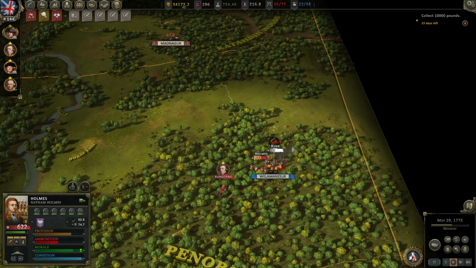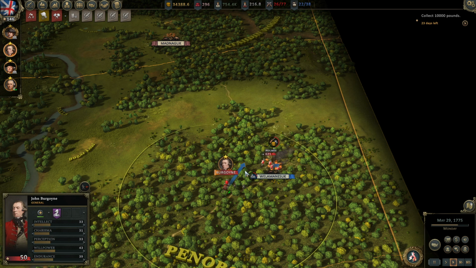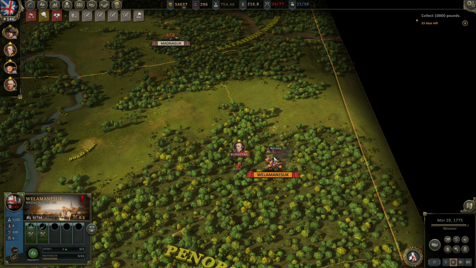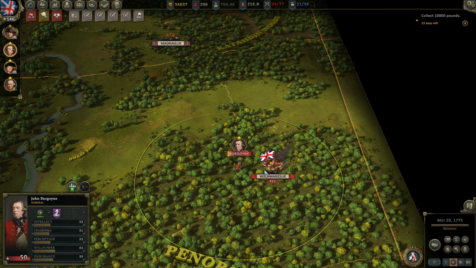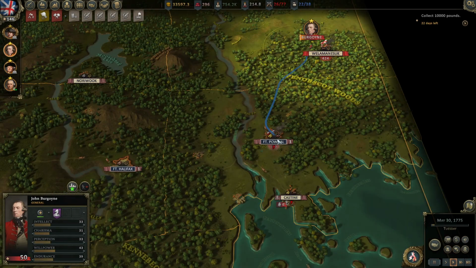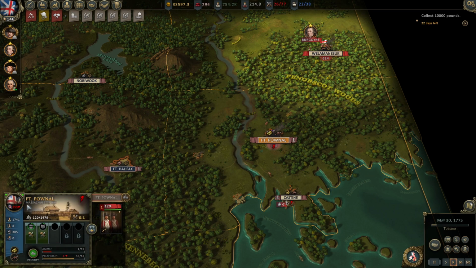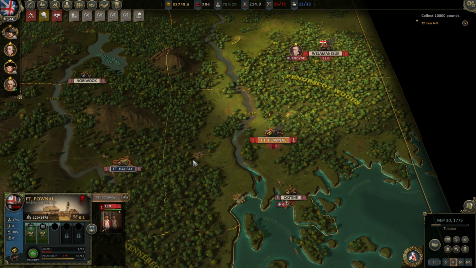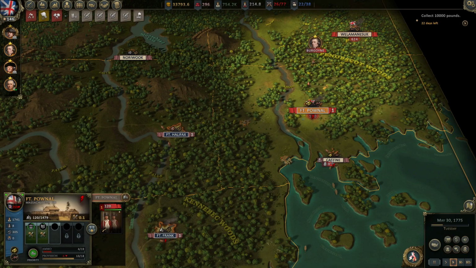Give them the bayonets, boys. Finish them off. There we go. Alright, so the enemy surrendered. We're taking Velmunsk back. Alright. Burgoyne's probably not going to remain up there by himself. Maybe he'll pull back to Pownal for now. Between his command and the troops there, they should have a sufficient garrison to prevent a rebellion.